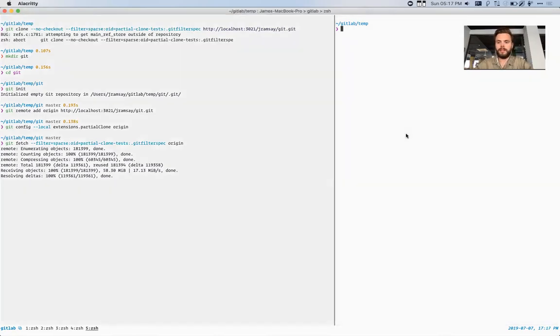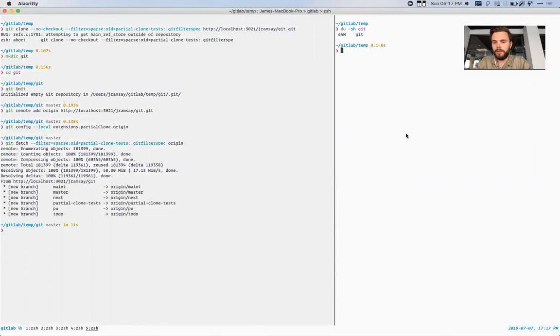So I'll jump over to this other session and we'll compare the size of the two directories. So I've got the entire Git repository and I've got the one that we just fetched, sorry, we haven't checked it out yet. That's 64 megabytes. And if I compare it to the full Git repository, it's 133 megabytes. So it's about half the size. So we can see that we've actually transferred less data than we otherwise would have if we'd done a clone.